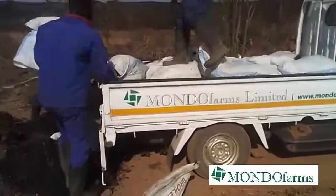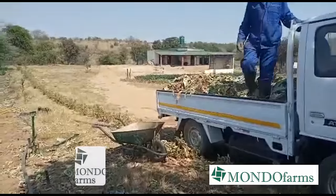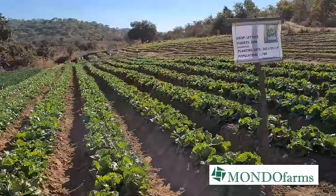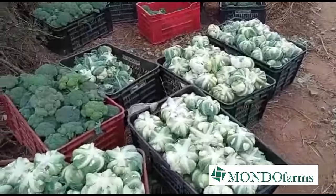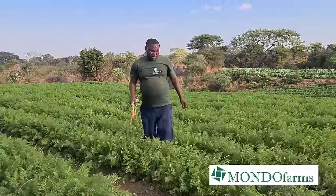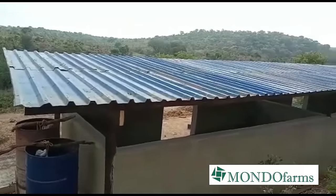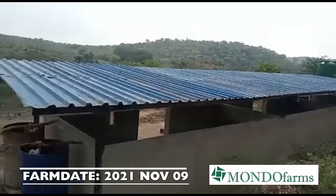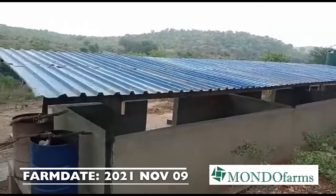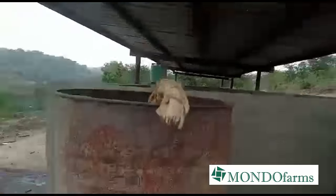When I first learned about the benefits of using compost, we used to buy ready-made compost from shops and other suppliers. Then along the way, we started to grow vegetables that left us with a lot of green waste. I'm talking about things like lettuce, cauliflower, broccoli, and carrots. We realized how much of the leaves were being left behind and that they could be useful in making compost for ourselves. After doing some research on YouTube and the internet, we came up with a design and built this beautiful compost structure at Winterthorne in 2021. We've been using it to make large quantities of compost since then.